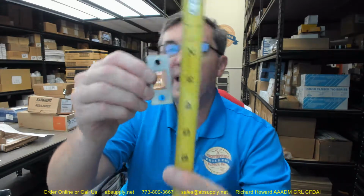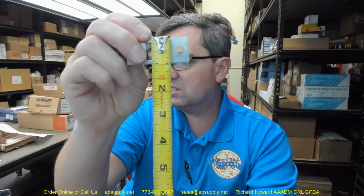Then you have your top strike, and that's going to be 2 9/32. Then it's going to be 15/16 wide. They want 31/32. Okay, stainless, a piece of finished material. Then after that, we get to page 2, and the only thing that we need to look at there is the 9BFB, the mounting instructions for the firebolt.